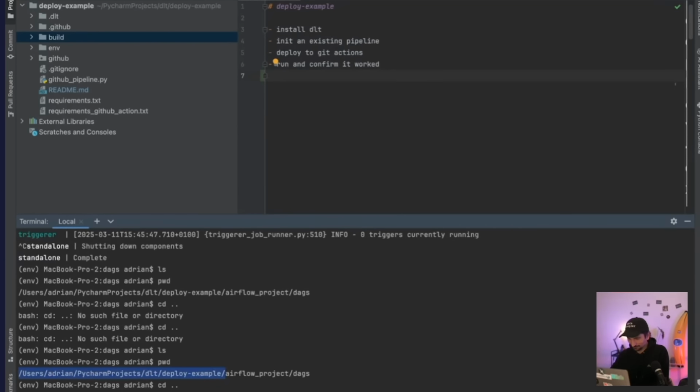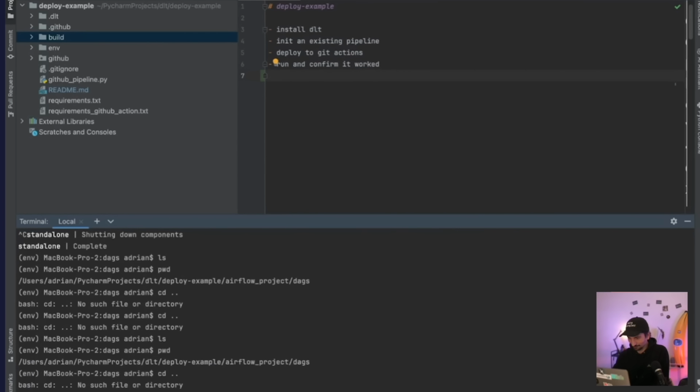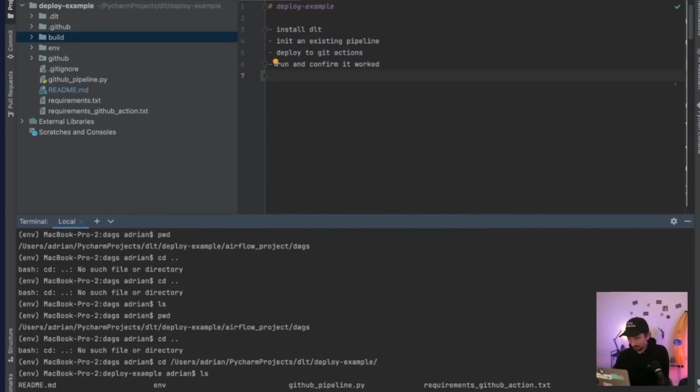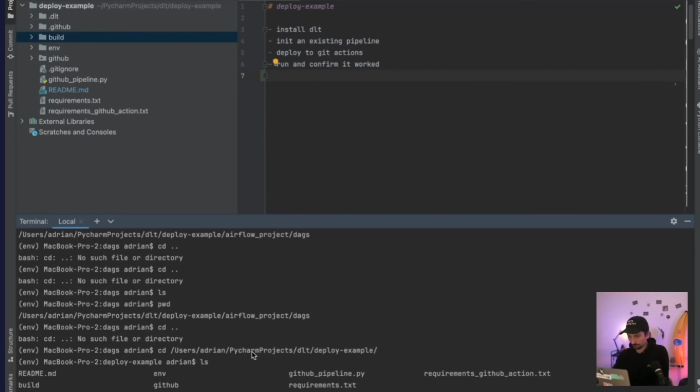Funny. Okay, so now I'm in the example folder, and I will create a Dagster folder. And go inside of it.